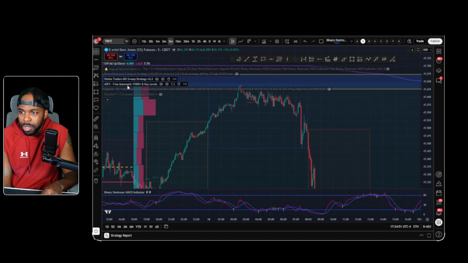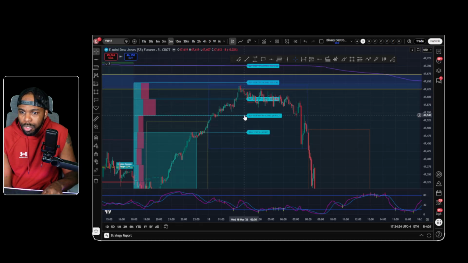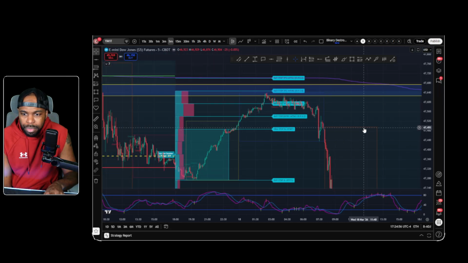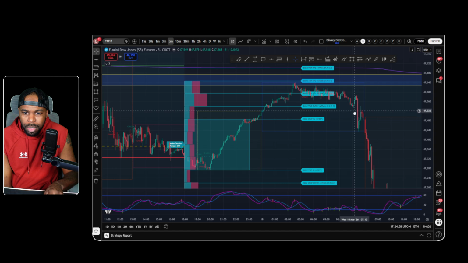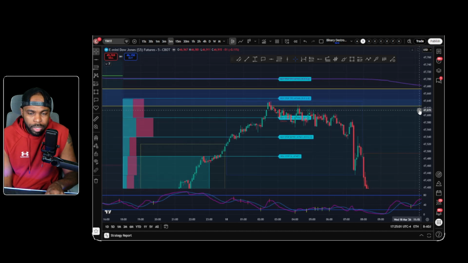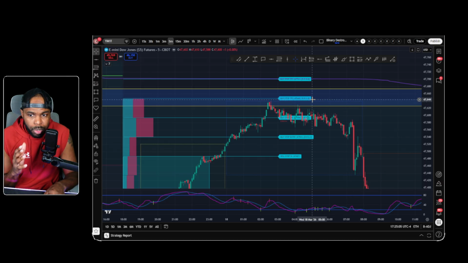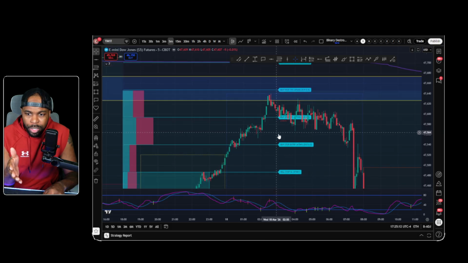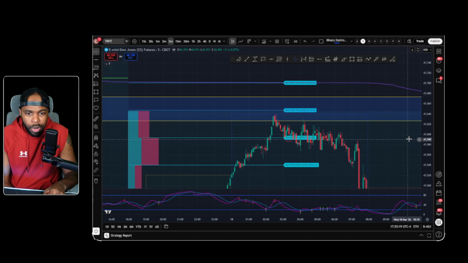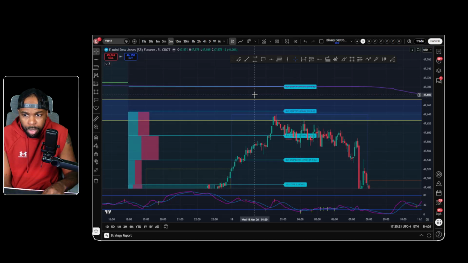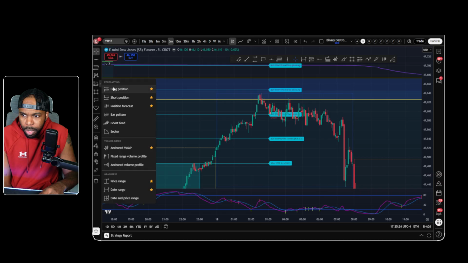So what I'm gonna do is turn back on Pip Juice, and what we're gonna do here is, see, this zone right here would have helped you avoid getting into a trade. I mean, it all depends on what you were targeting. If you'd have targeted TP1, you'd have got it. But if you were trying to target TP2 or TP3, right, you would have lost that trade.